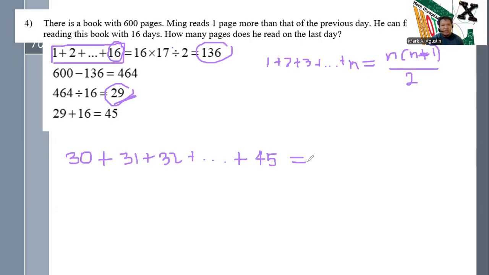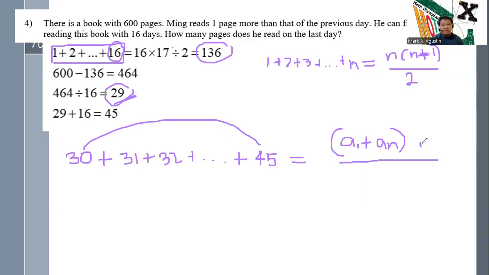To double check, you can use the formula again. If you're adding consecutive numbers, we'll be having a little bit of a longer time to solve for that one. But as you can see, we can actually add the first and the last. There's a formula for that one. Adding the first and the last number, a sub 1 plus a sub n, we call it. The first one is the a sub 1, the last number is a sub n, times the number of numbers we're adding. So we know these are 16 days, so 16 numbers.